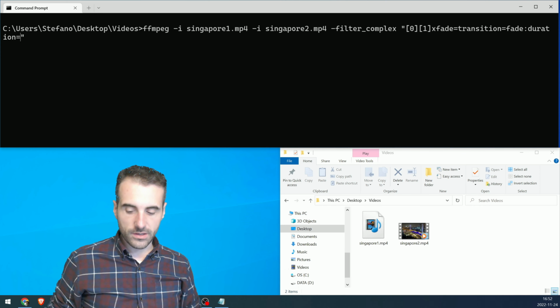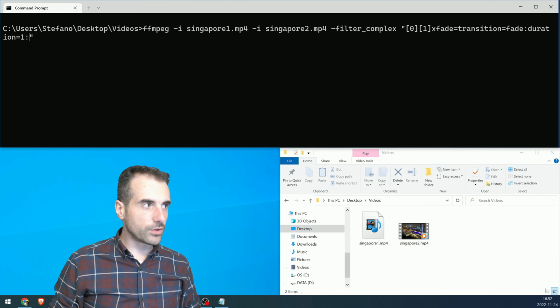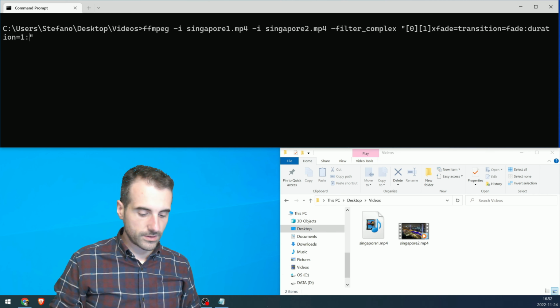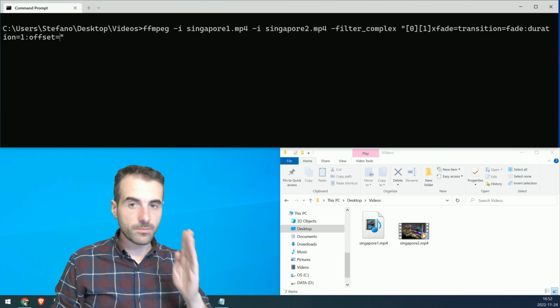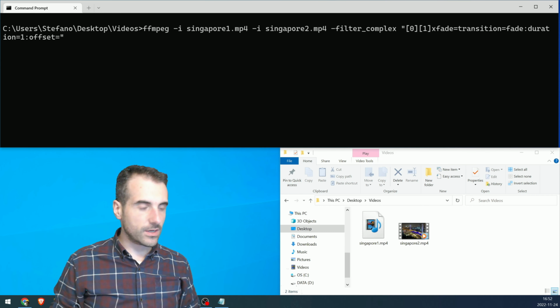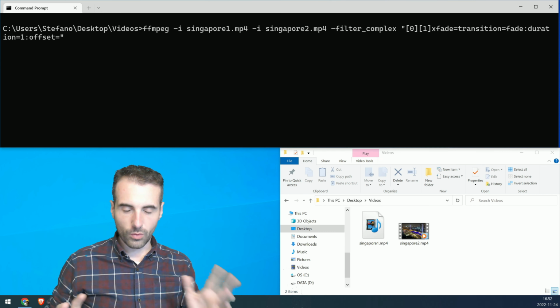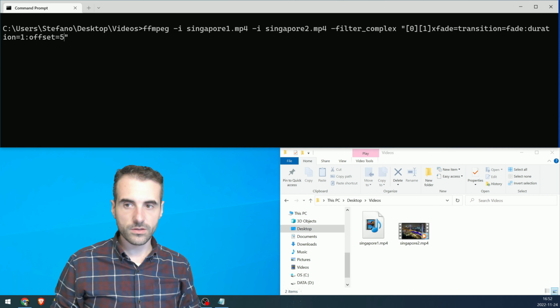In this case, it is 1 second. And also, we have to put the offset. What is the offset? The offset is the time I want the first video to start fading out. In this case, I have a video that is more or less 10 seconds long, so I can put 5 seconds in the middle.